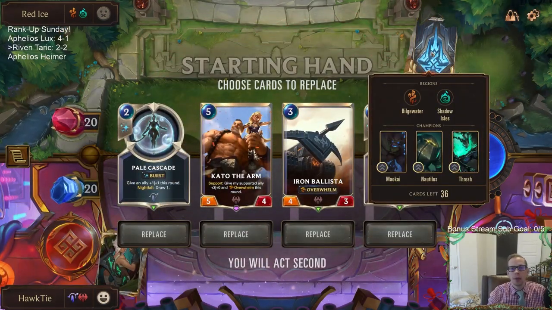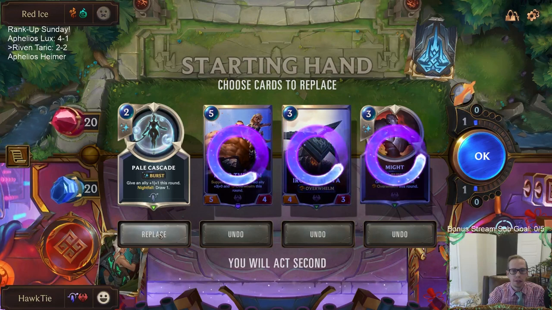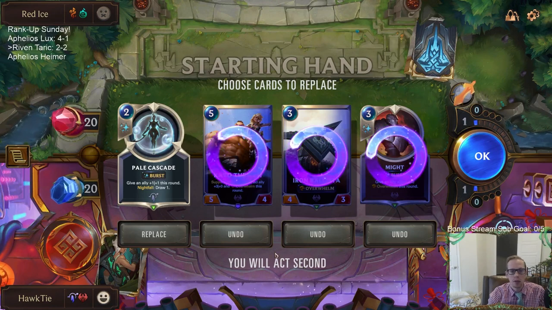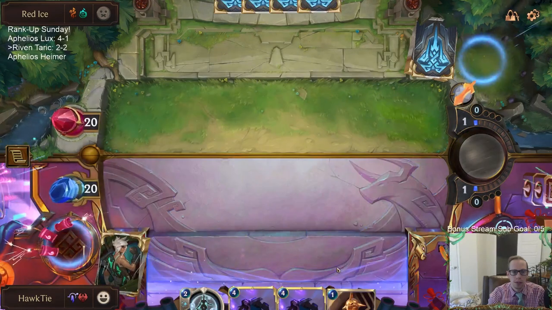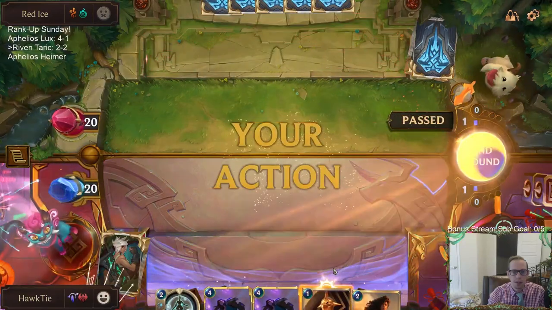Okay, we're playing against some non-Targon again. Love it. All right, we have the attack token on the even turns. I really want one drop Taric. Yeah, I really want one drop Taric. Okay, there we go. One drop Taric. Now we need to find a three.